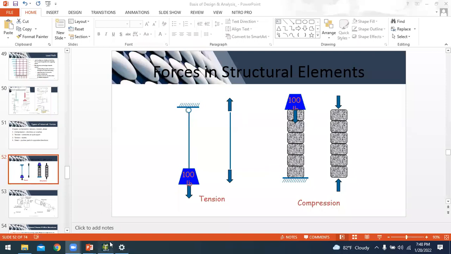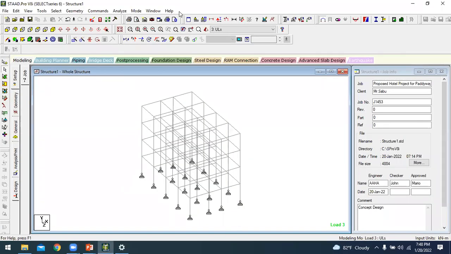So actually, this STAAD Pro is a software which has various applications. Not only for building, it can be used for steel. It can be used for bridges. It can be used for dams, towers, shoring arrangement, timber design. So for all these things, it can be used.